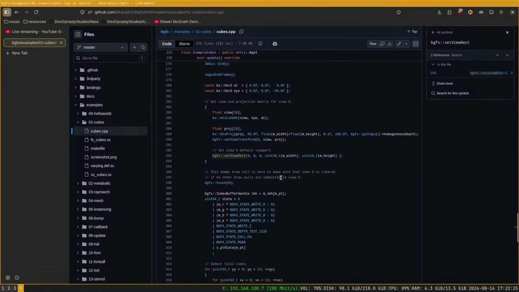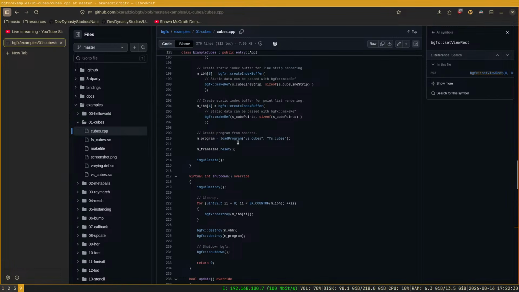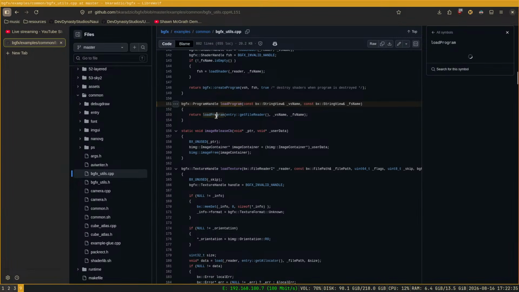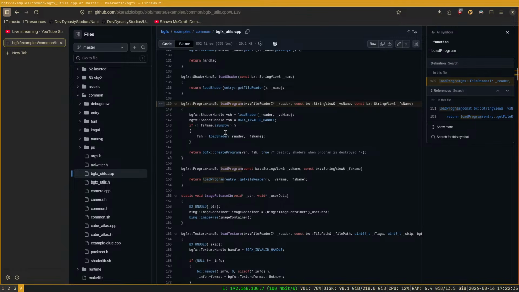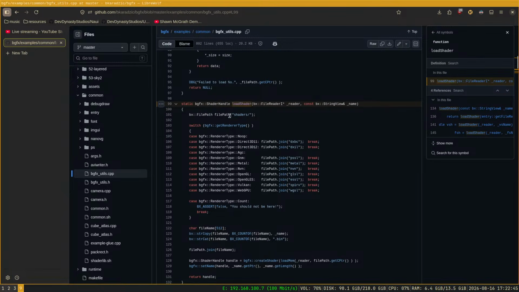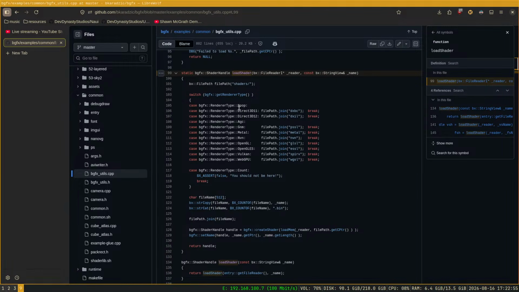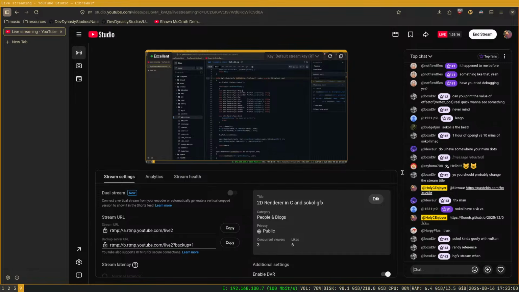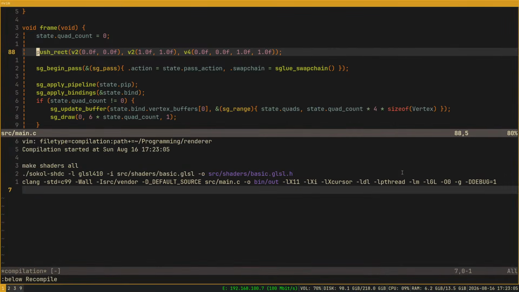Interesting. Well, can I see this load program thing, please? Where? Load program, yeah. What does it do? It calls another function. Thank you. Very useful. What does that function do? It loads shader. Thank you. I exactly know what this function does now. There we go. It's in sokol-gfx utils, of course. Holy shit. Yeah. Actually, I changed my mind. When GTA 7 comes out, I'm gonna use this.